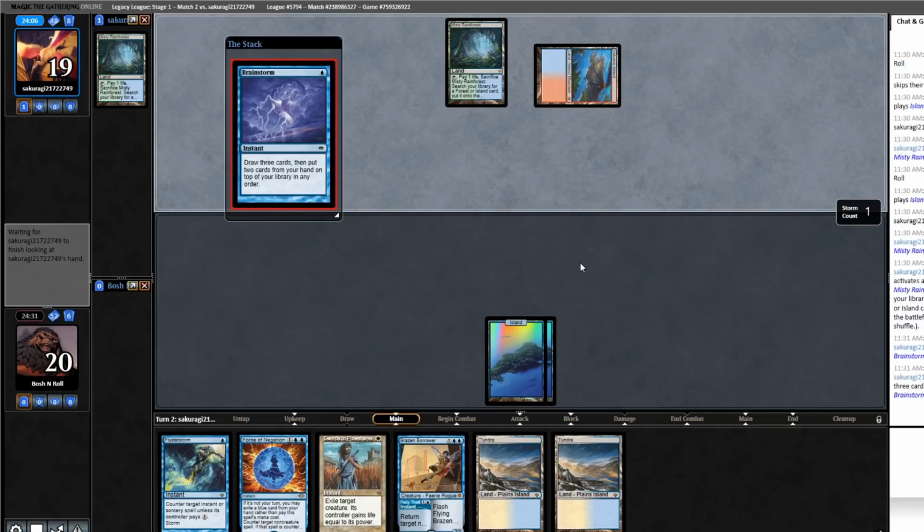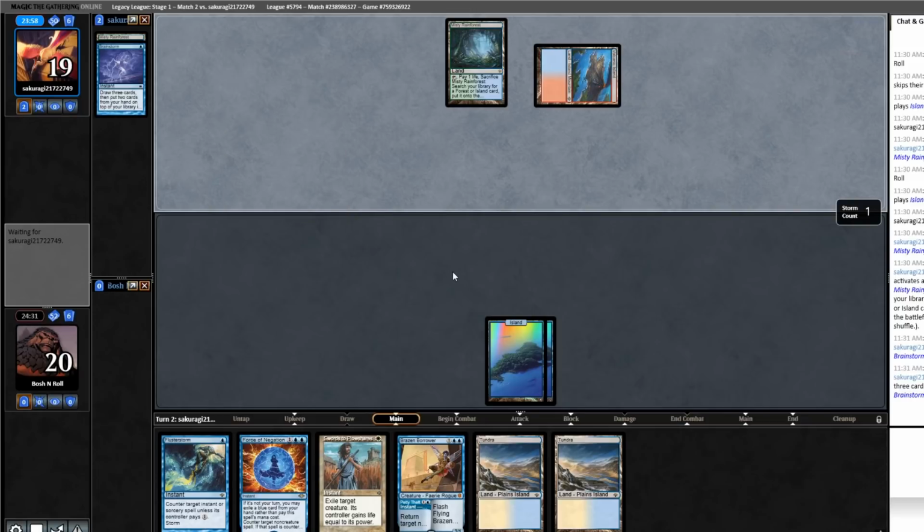Brainstorm. I'm not going to Flusterstorm a Brainstorm on turn 2 like that. There will be a better time. If they are a Stifle deck, I can probably protect one of my fetch lands at some point. Resolve a Teferi, something important.